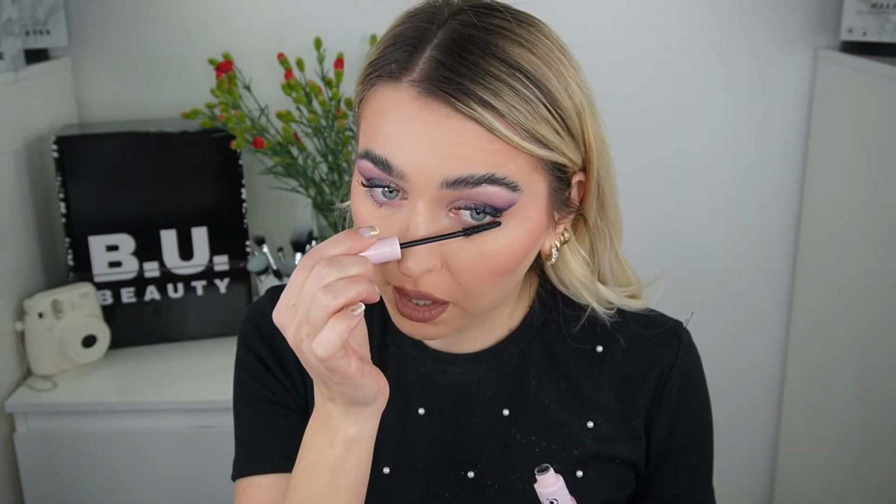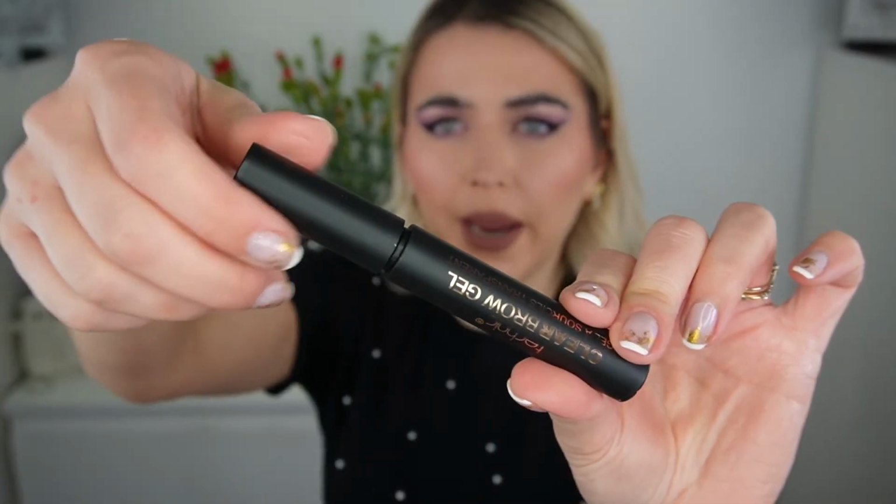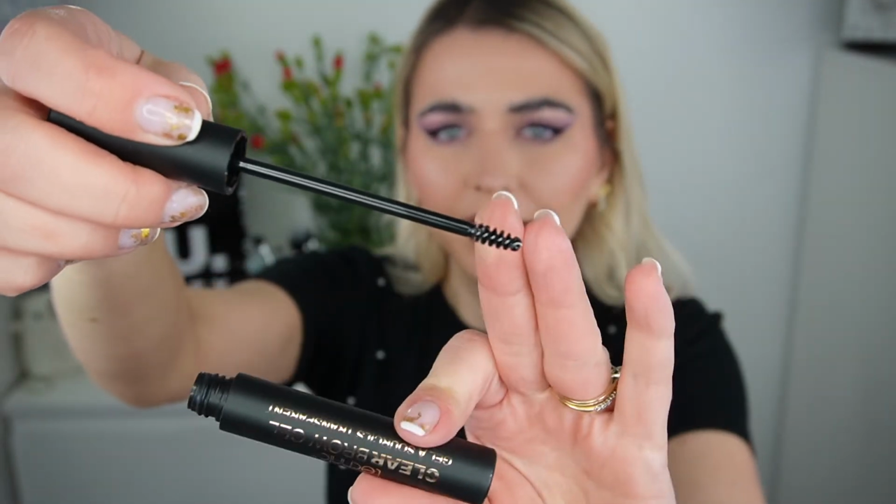Okay, I'm just gonna come back with mascara, and this mascara, guys, if you still don't have it, you need to get it. I think out of all the products I've tried so far, the mascara, the lippy, and this lip oil are my absolute favorites. Oh, the brow gel. Nearly forgot. Can't open this. I love the packaging, it's so nice. Ooh, so tiny. Okay, love this actually. More precision.